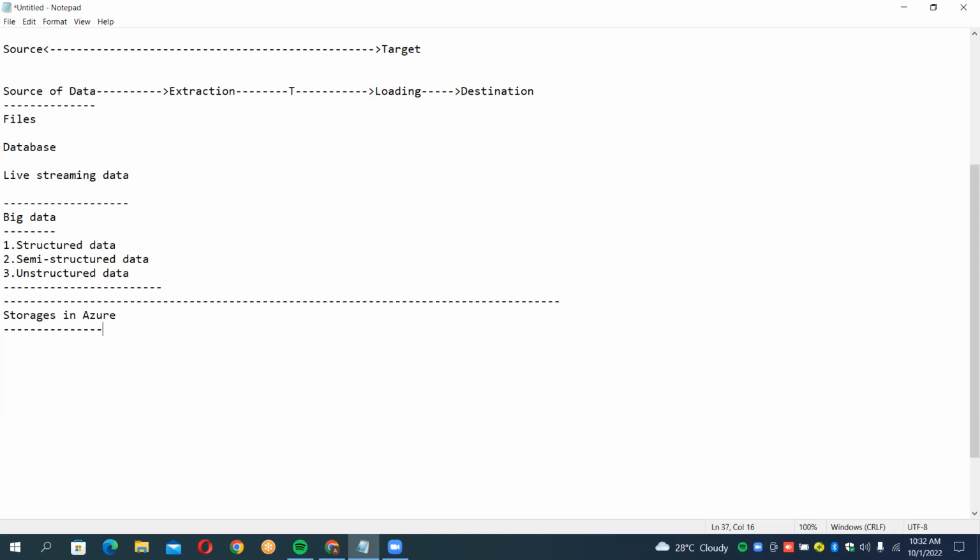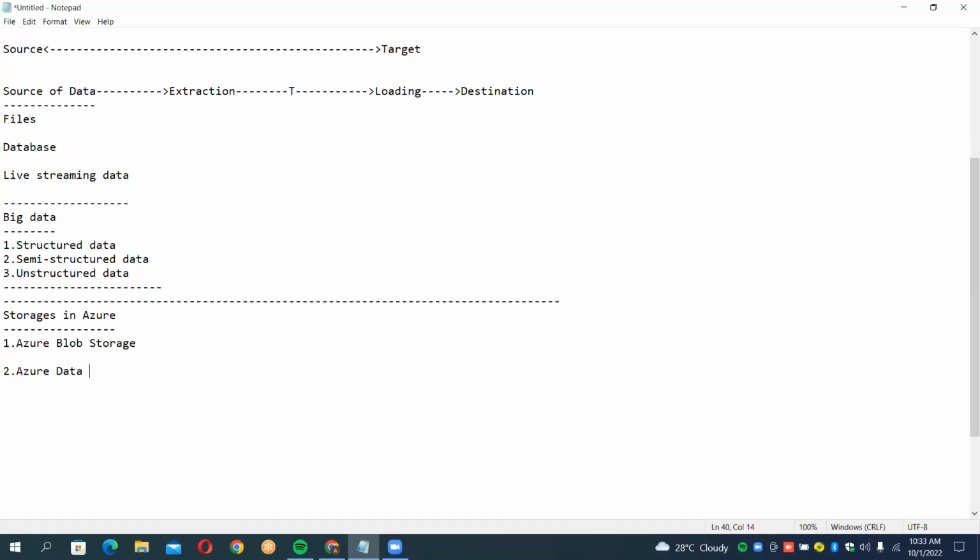And the next one, the second one, is Azure Data Lake Gen 1. Then Azure Data Lake Gen 2.